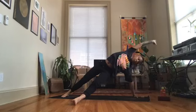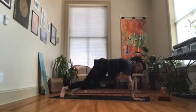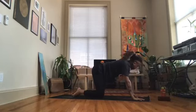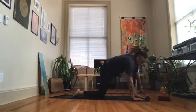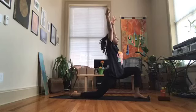Inhale in your falling triangle. Exhale, lower your right hand down. Step this left foot back again as you come to table position. Step this left foot up in between the hands, and we'll sweep these arms up for low lunge on this side.